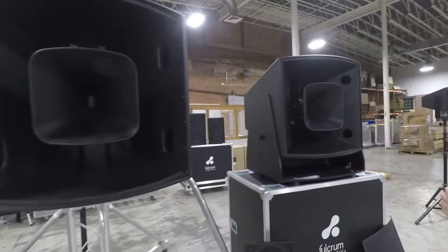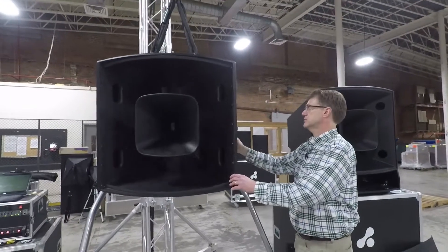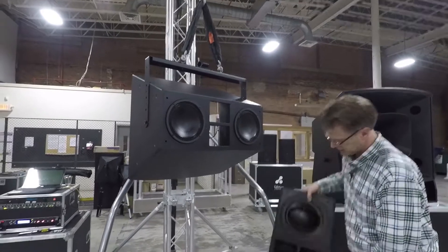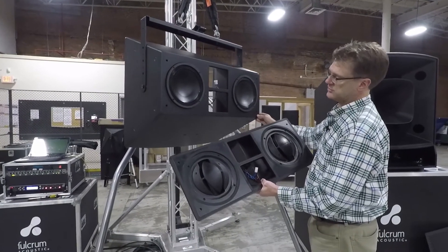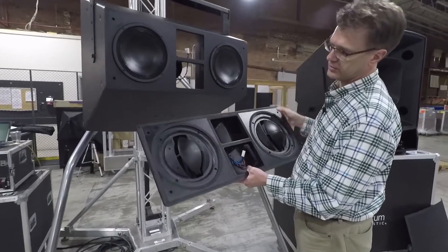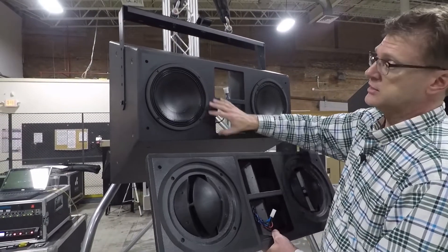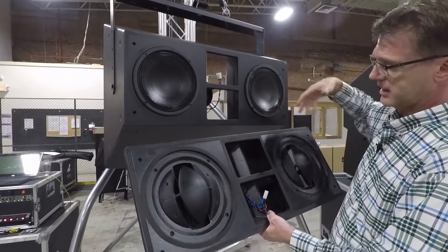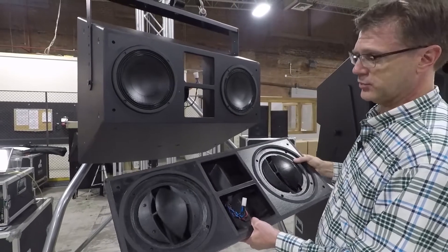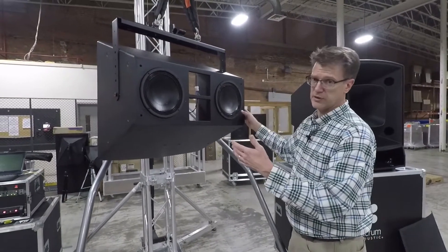The AH is capable of about 5 dB more overall output. I'm spinning it here and I've removed the back—what we call the compression head. What Dave's done with the introduction of the compression head technology—these are our Oculus phase plugs, called Oculus because they look sort of like an eyeball. What we've created is two low-frequency compression drivers. The tens in each of these are manifolded into the mouth of the horn, creating an extremely high-pressure, extremely high-output low-frequency section able to play at an extreme SPL level.